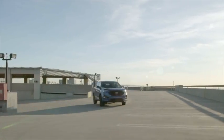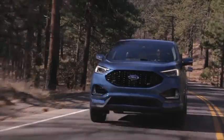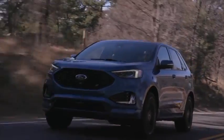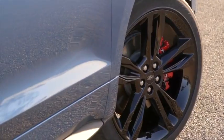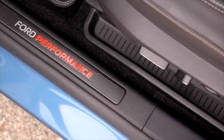They turn to the performance SUV Ford Edge ST. Now they've grown up. Now they've got kids. They need more capability. They want a more grown-up vehicle. So you want to be able to drive something like this that looks grown up but still is fun to drive. This moderately priced SUV can go 0 to 60 in under 6 seconds. Performance brakes, 21-inch wheels, even summer tires available for customers that really want to have that ultimate handling experience.